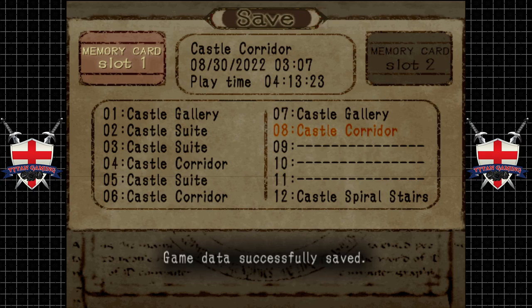But anyway, we're here, we've got everything we need. Now we've just got to get out of here, go through the door, and onwards to freedom.